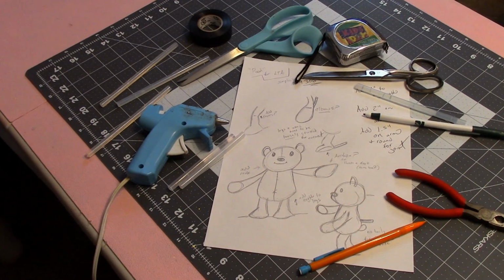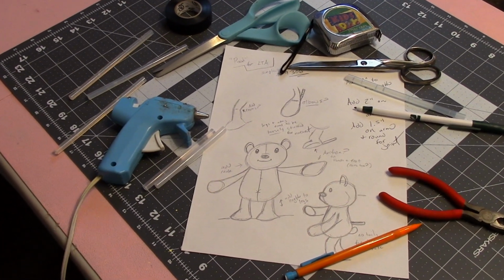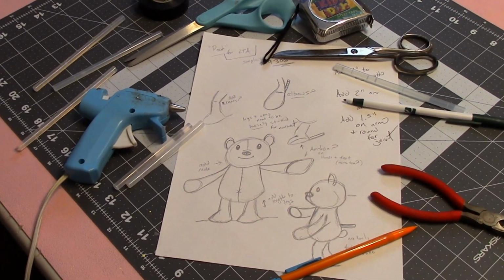We need to build a specialty puppet for this, and that is today's project. We are going to make a Winnie the Pooh that will come to life with the 100-acre wood at this particular point in the show. Audrey and I are going to be working on two versions of Pooh. One of them is the puppet, and the other is a matching stuffed animal as a prop through the show.